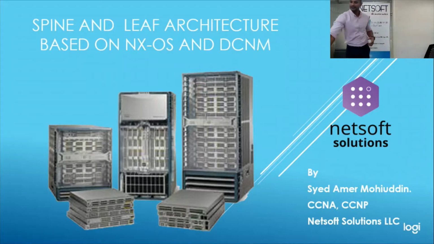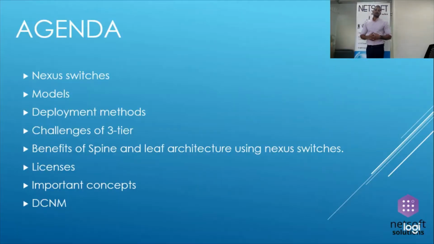In our first slide, we have Nexus switches, different models of Nexus switches, deployment methods, what we can use, the different types of deployment methods and challenges of three-tier architecture, benefits of spine and leaf architecture using Nexus switches, licensing, important concepts and DCNM. Let's discuss one by one. Let's start with our Nexus switches.